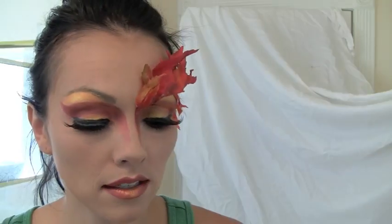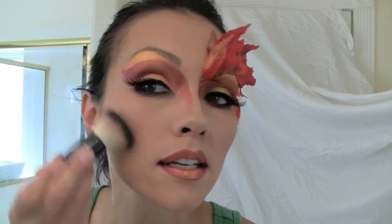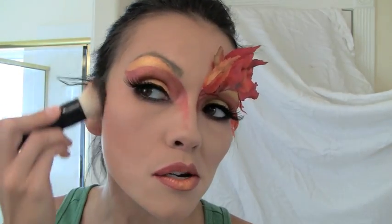Make sure you get the corners really well. It'll make it look puckered and big. And now I'm going to take as orangey a blush as I have, this corally one from MAC. We're going to keep with our orangey theme. And again, go right in the hollows of the cheekbones for her cartoony look. Corner them out to the top of the ear. Blend back into the hairline.